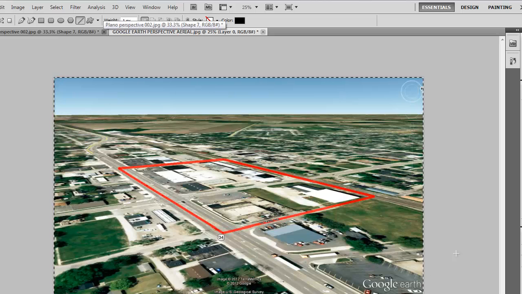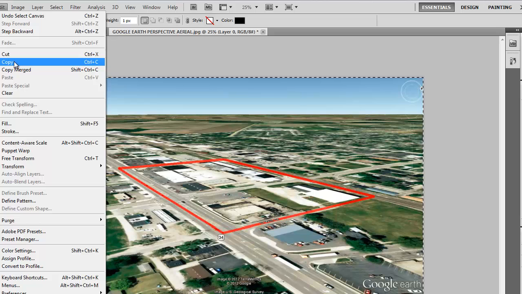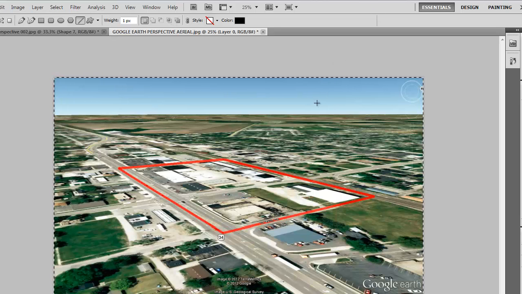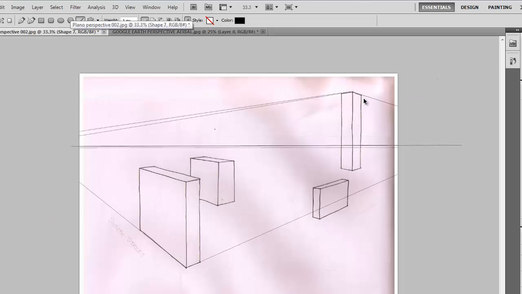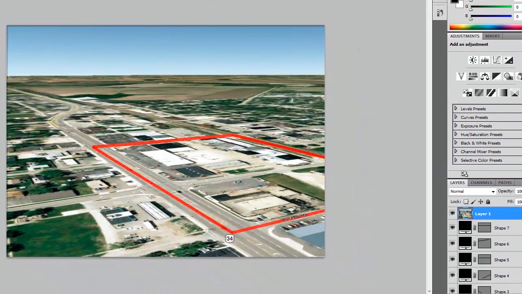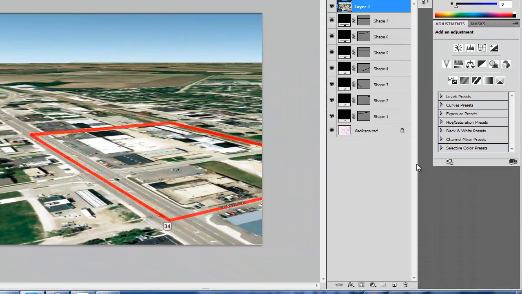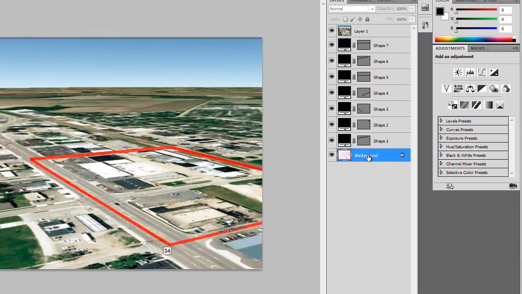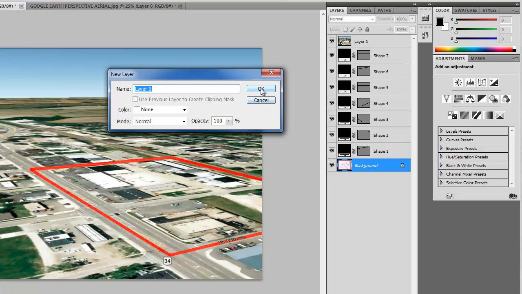That's selecting all the pixels. You can do edit, copy, and edit, paste, but everyone knows the Windows shortcuts, right? Just Control C for copy. I'm copying those pixels. When I go here, Control V, and it's exactly what I expect. It pasted those pixels right on top of my existing art and on a new layer. One photo, one layer in Photoshop. Oh, I forgot to double-click on my background layer here. Layer 0, it's a regular layer now.